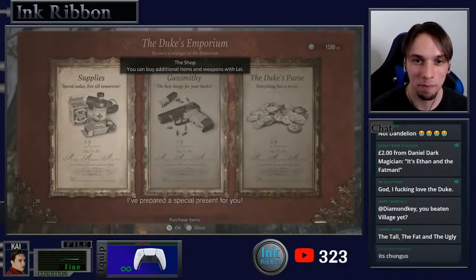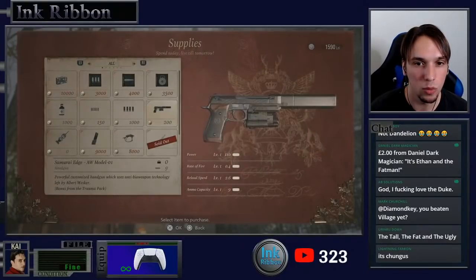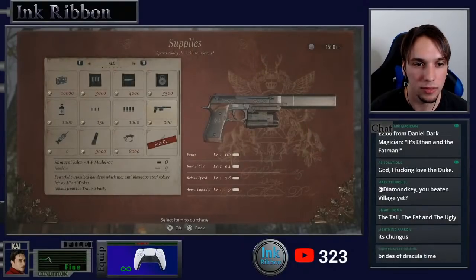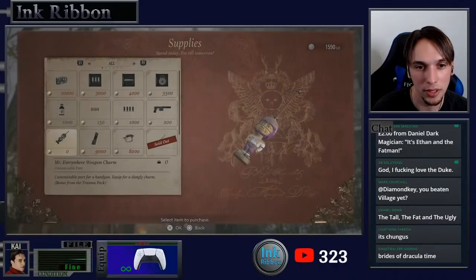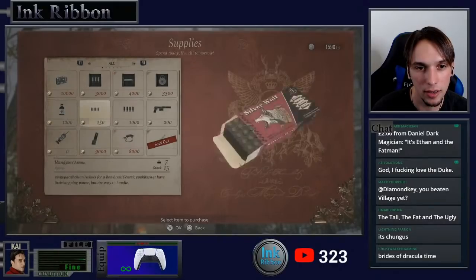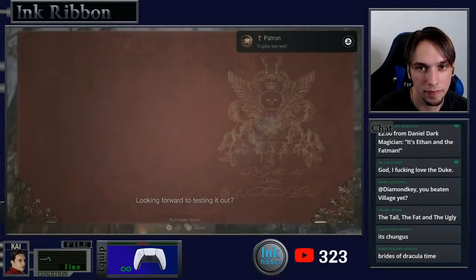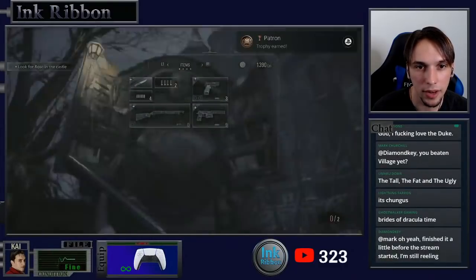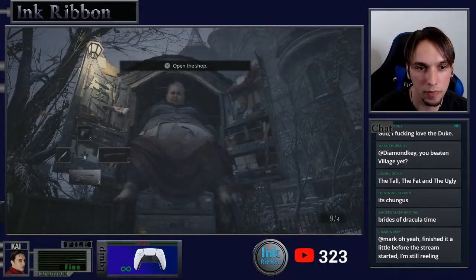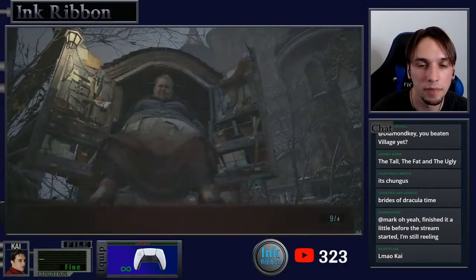I've prepared a special present for you. All right, I already know what I. Ooh. I did get that in my collector's edition. Sure. Looking forward to testing it out. Let's try out the Good Albert. It's not infinite. Seeking something. That's all right.